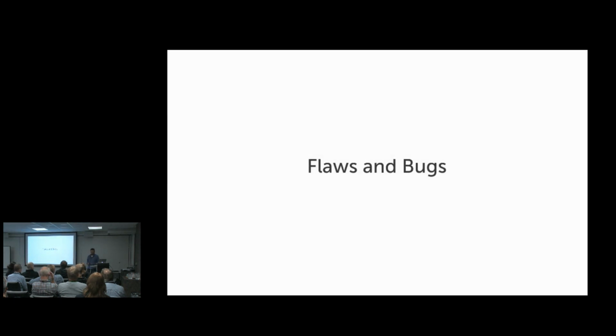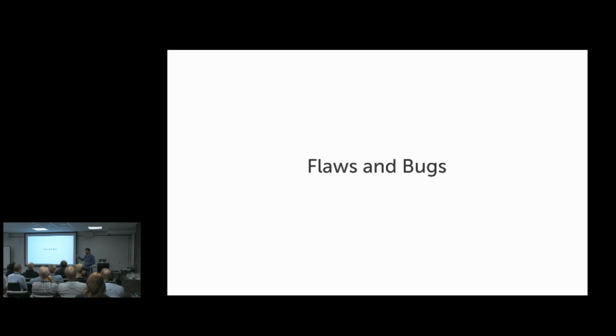When we talk about security, flaws and bugs quickly come up. What is a security bug and what is a security flaw? Bugs are things that we typically make wrong when we write the code. So let's say we write a piece of code and we accidentally introduce a buffer overflow or a SQL injection vulnerability in the code. That's a bug.